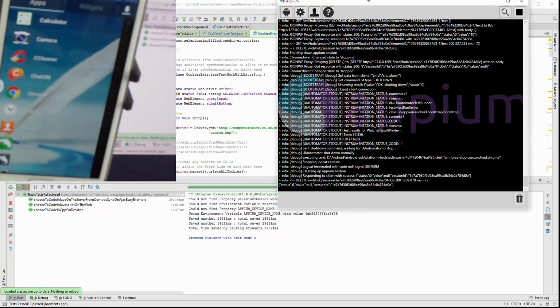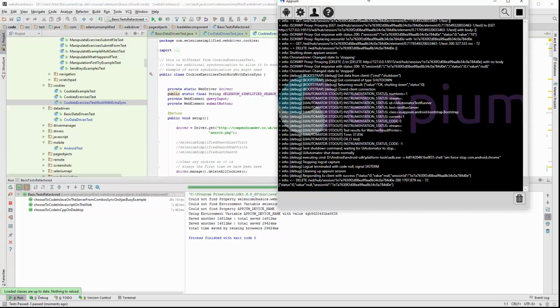So that all passed. Clearly that was some sort of intermittency. What that really tells me is I need more control over the test environment, which is why I'm writing an application where all the files are hosted within Java. So I can download a Java app and test all the test pages through that. Probably also means I want to avoid going through to the Compendium Dev site and the Selenium Simplified site so much, so I'll probably change the code to do that. But that test essentially works, so that's just an intermittency I will put that down to. And I'm not really going to investigate that in any more detail.